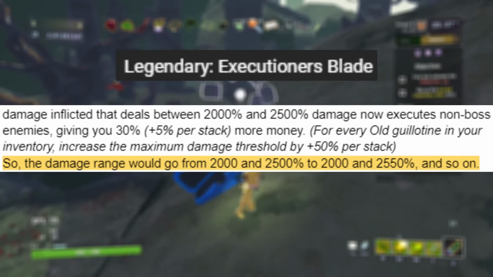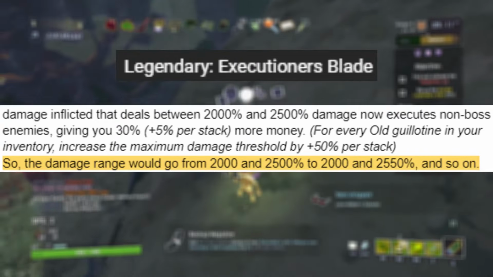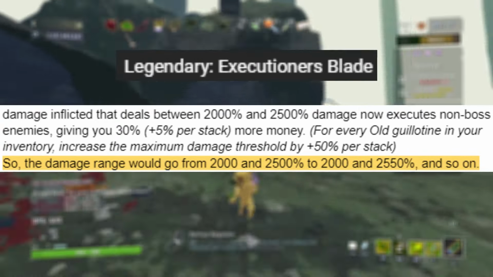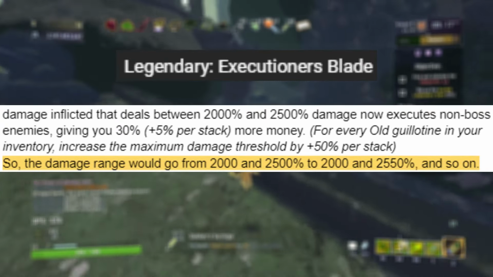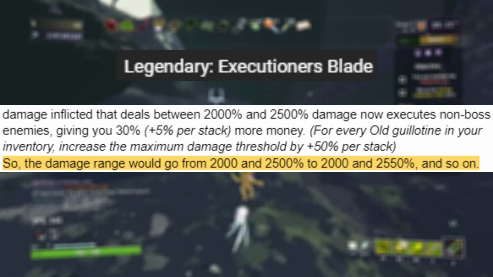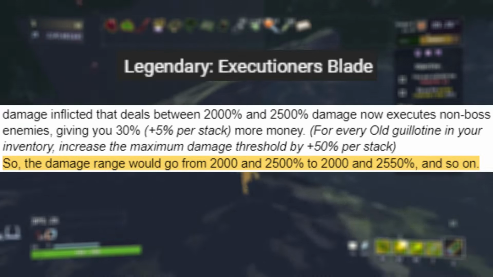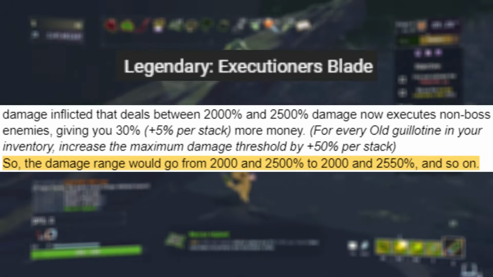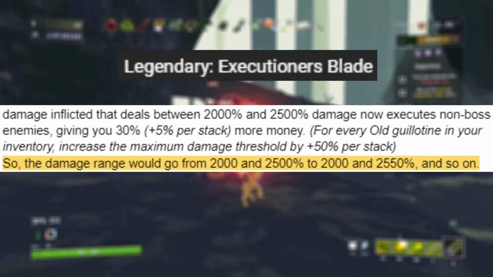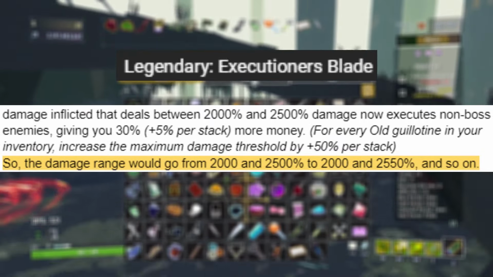The Executioner's Blade. Damage inflicted that deals between 2000% and 2500% damage now executes non-boss enemies, giving you 30% plus 5% per stack more money. For every Old Guillotine in your inventory, increase the maximum damage threshold by 50% per stack. So, to explain what that last bit means, the damage range would go from 2,000 to 2,500, to 2,000 and 2,550, and so on per Old Guillotine you had.